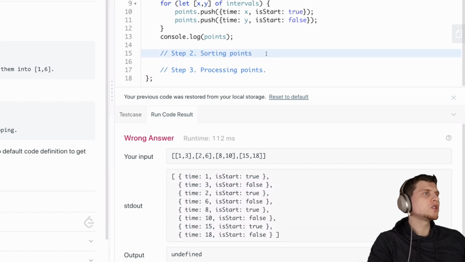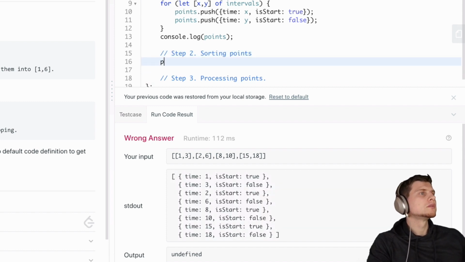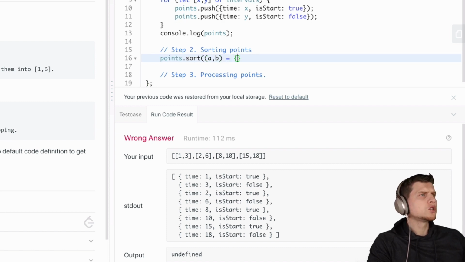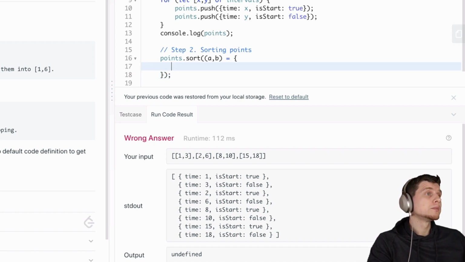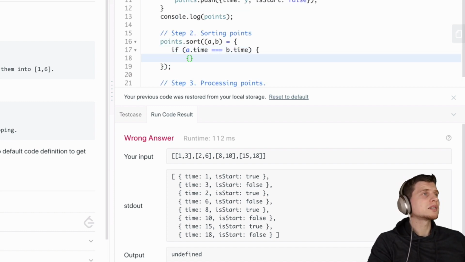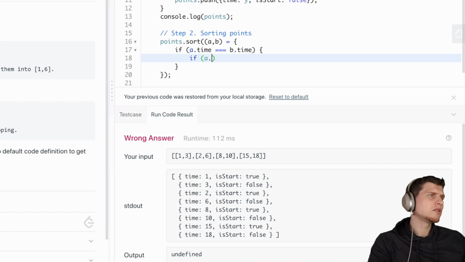So how do we sort this? points.sort. You should already know how sorting works in JavaScript. If not, I have a video on my channel that you can check out. So first we're going to check if the times are equal. If it is, we need to check if they both start or end at the same time.